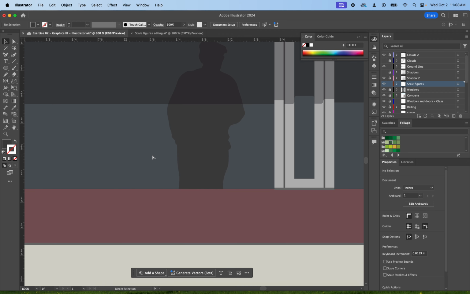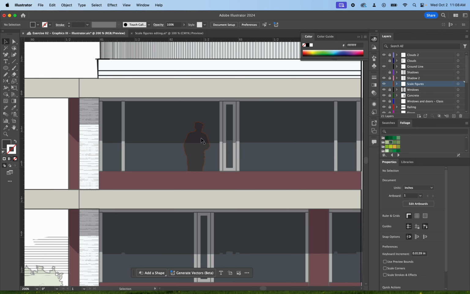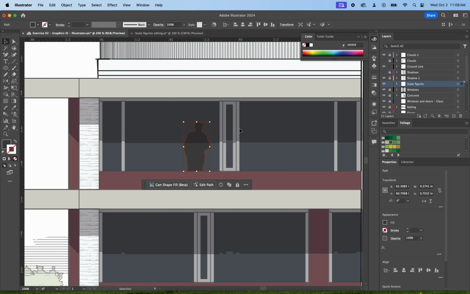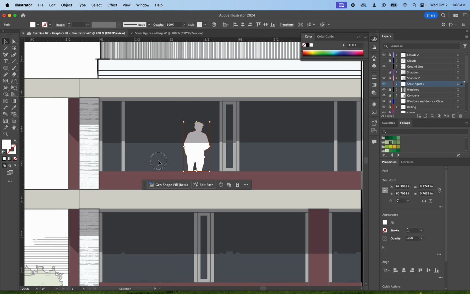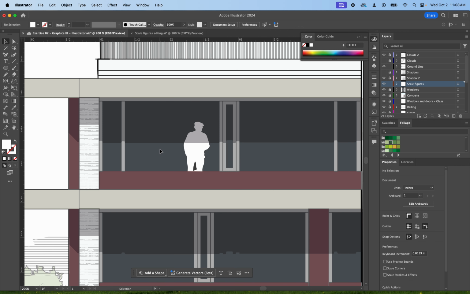Double click out of it, and he starts to actually look a little bit more inside, right? To be fair, still not quite much. Can't really see him so much, so maybe we actually turn him white so that we can see him a little bit better. Still kind of looks like he's outside though, so maybe we actually change the window up. So in my case, I could change all the windows at once as long as they're not locked.